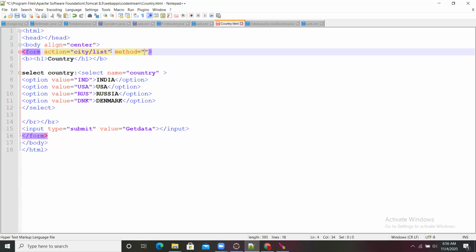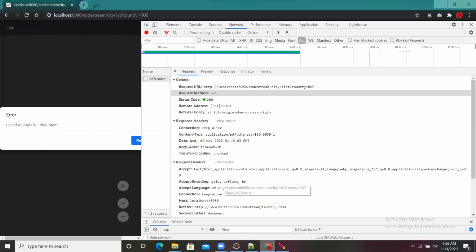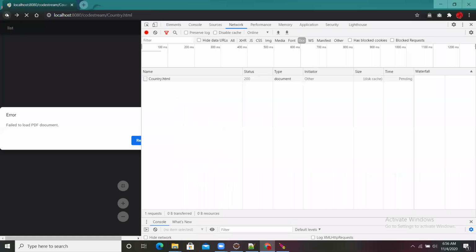So get method. Now, as it is a get method, whatever input you gave in the select tag is appended to the URL. Now we change that method to post. Just change it to post method, POST. Okay, save it and go and access this resource again. Go to this browser and access it.